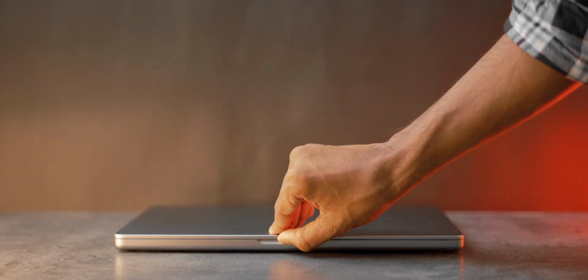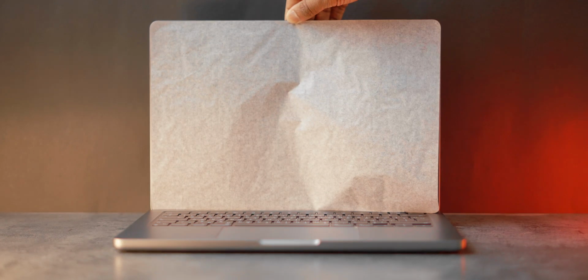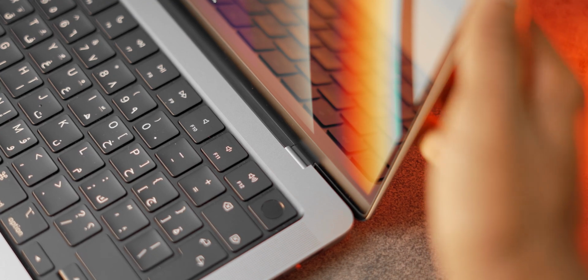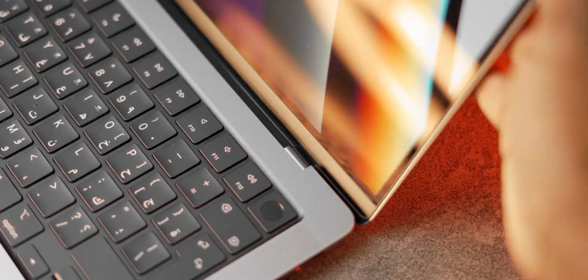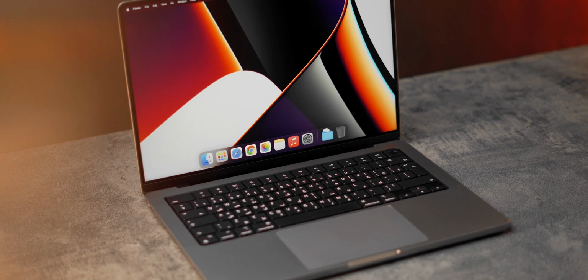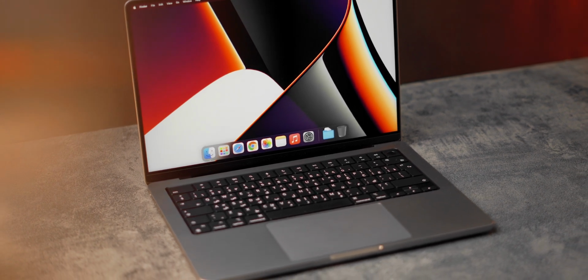The MacBook started automatically when I opened it. Then comes the usual paper that protects and reveals the screen. And here, I can already feel the difference in the hinge compared to last year's model. I think this is due to the new design Apple made. Honestly speaking, this looks much better than last year's model to me.